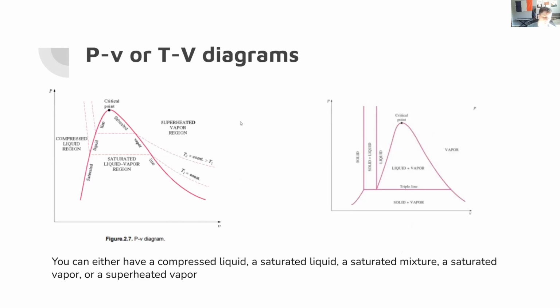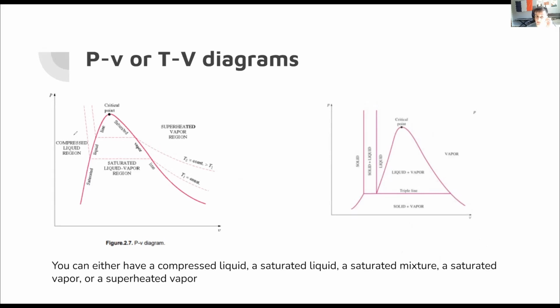PV or TV diagram. I talked a little bit about the different phases that you can get. You have a total of 5. Technically, you should try and memorize them. There were some exercises in the problem pack, if you remember those tables that could ask you what phase you are in, which also appeared in the quiz, by the way. So you can get compressed liquid, saturated liquid, the mixture phase or mixture region, saturated vapor, or superheated vapor region.